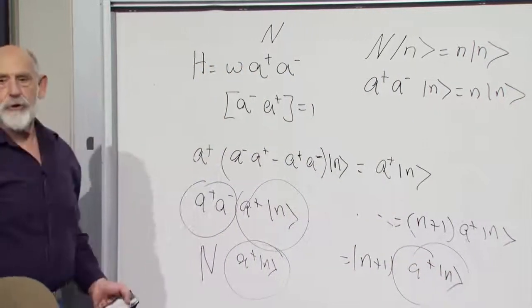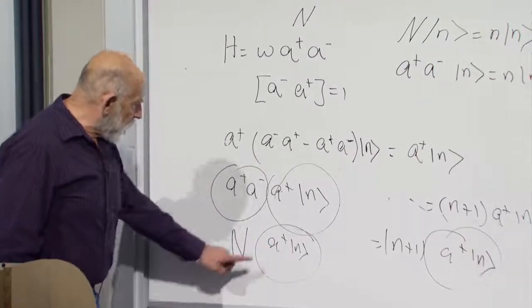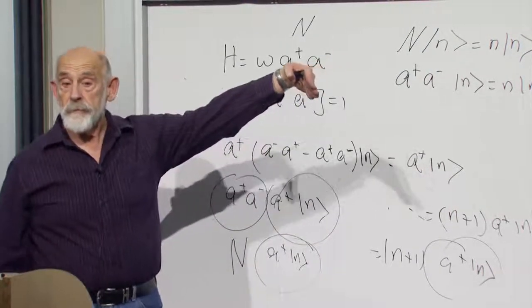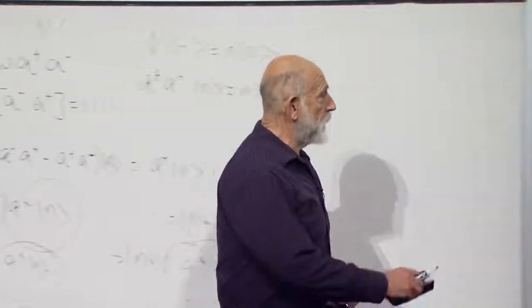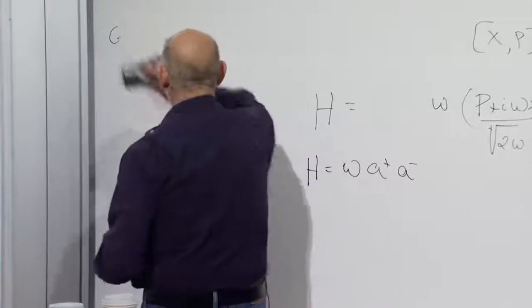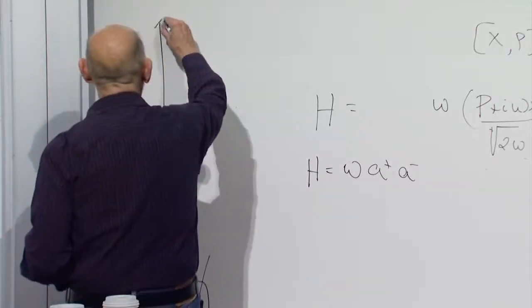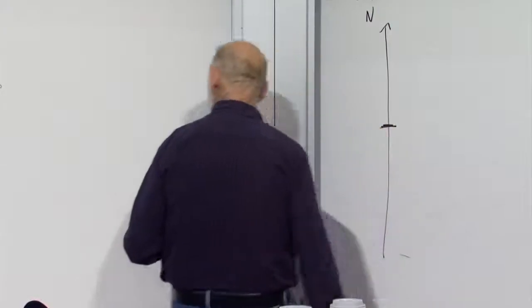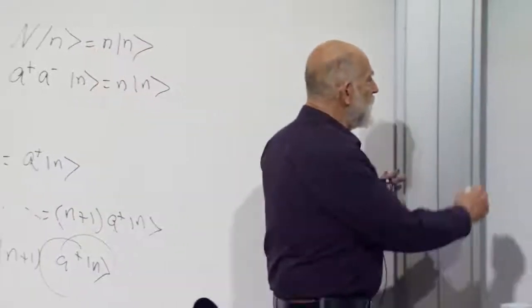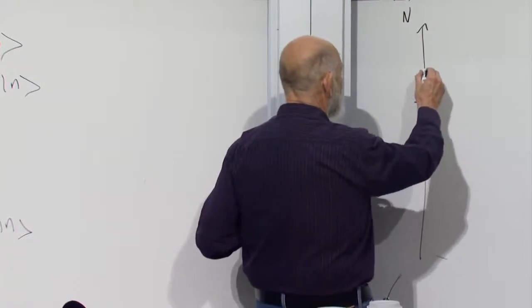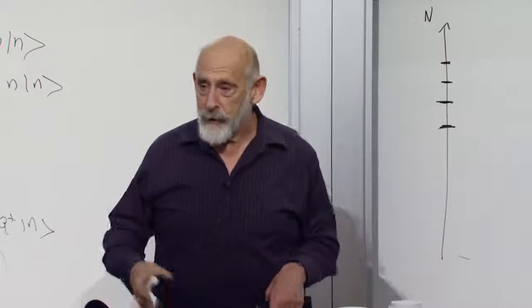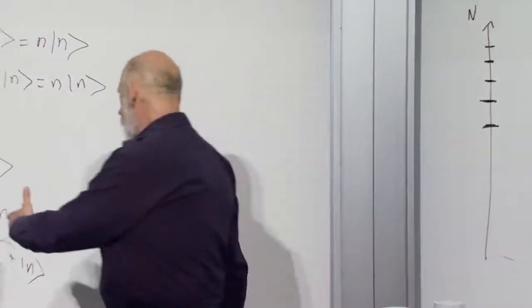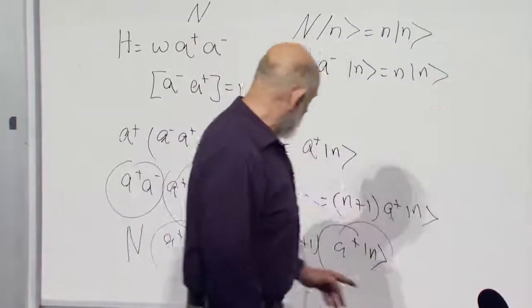So guess what I found? Pretty much what was expected, that the raising operator gives me a new eigenvector of capital N with an eigenvalue 1 unit up. Okay, so here's what we found pictorially. If I plot on the vertical axis here the eigenvalues of N, then if I find one, little n, there's another one above it, and another one above it, unless, of course, I run out. But we're going to prove that we can't run out. Each one is shifted by 1 unit.